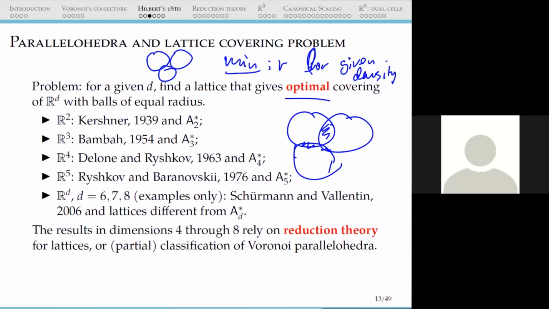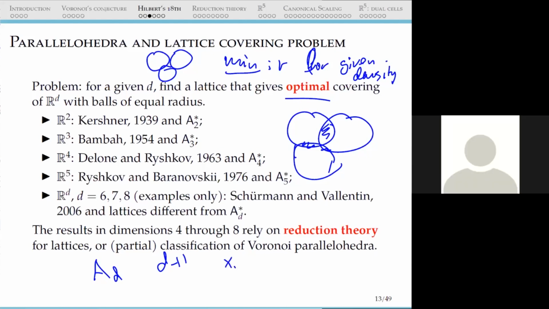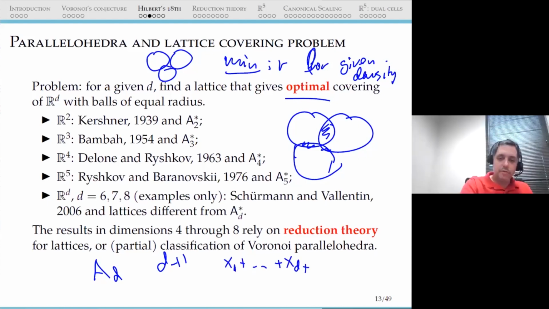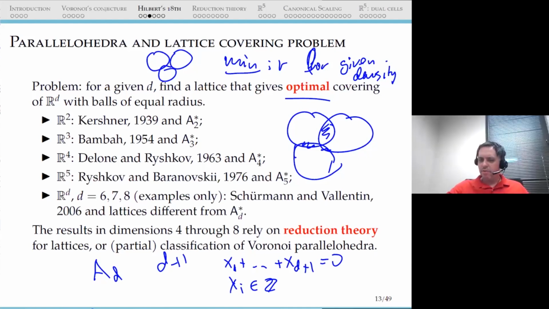What is AD? So AD is one of the root lattices. So as far as I remember, this is the lattice in D+1 dimensional space where the sum of coordinates is 0, right? And those are integers. Right, so this is a d-dimensional lattice, but I may be wrong. I may be mixing it up with D. D, probably no, right? Because I think DD is the lattice where the sum is even, right? So okay, that's as far as I remember from the top of my head.